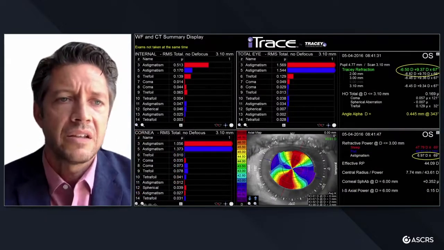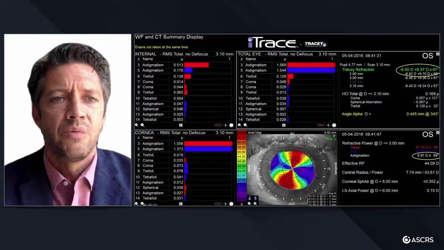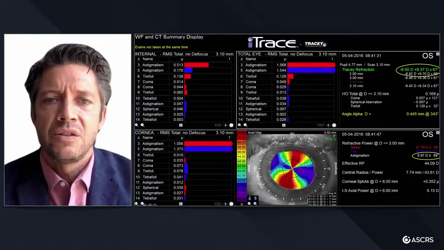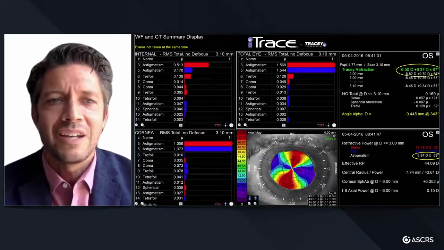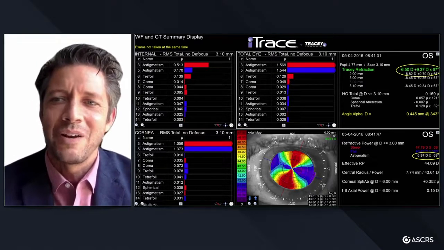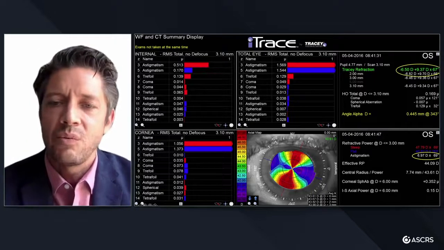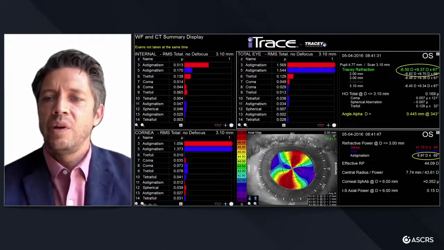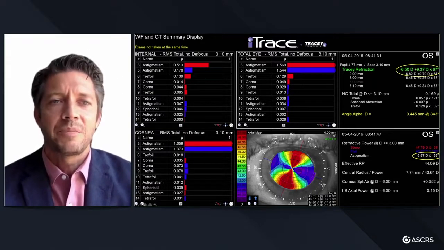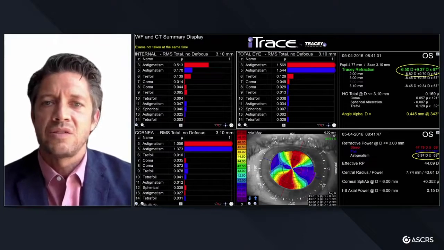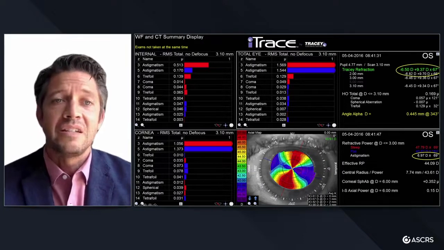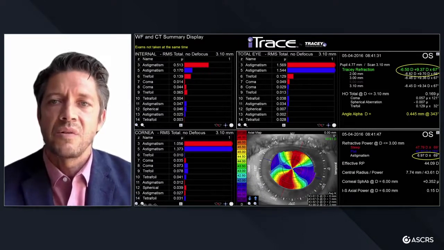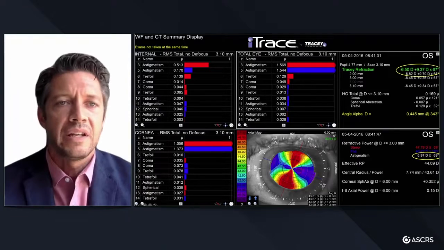If we look at the Chang analysis, we see a couple things. Number 1, the relative contributions of the internal and corneal astigmatism there on the left to the total eye astigmatism on the right, which again is essentially off the charts. You can see those little arrows. On the lower right, we actually get the corneal component, which again, in terms of surgical planning is helpful. We can see that at 6.97 diopters, there's no way we're going to be able to correct this just with a toric lens. So since this guy does want to decrease his dependence on glasses, we're going to have to come back and do something afterwards. So it was helpful for me to plan confidently in what needed to happen.